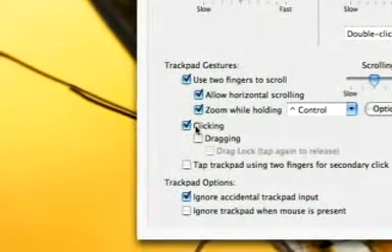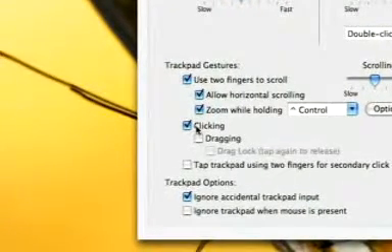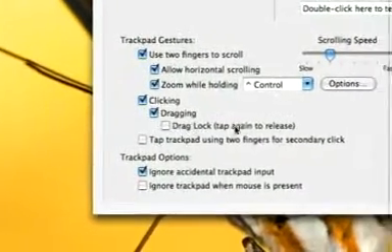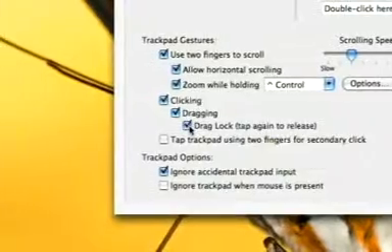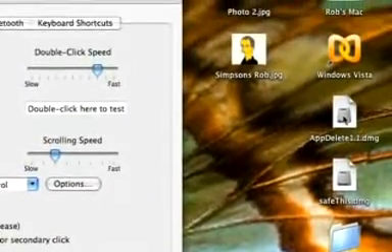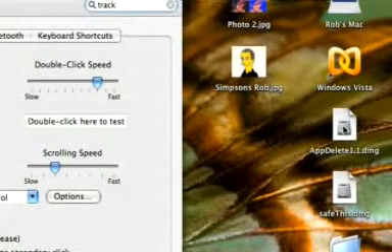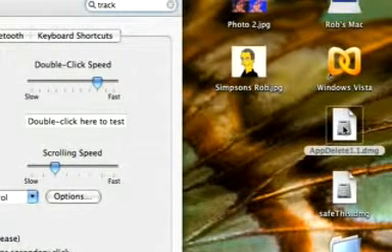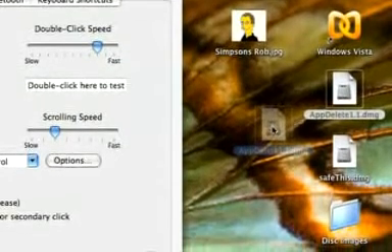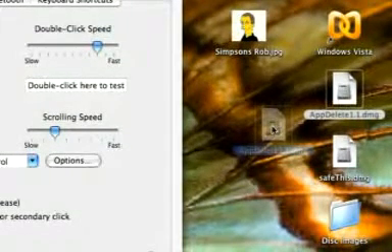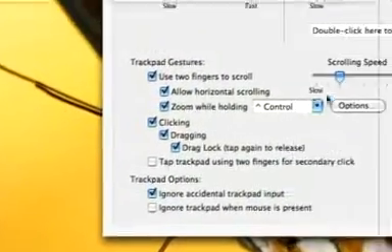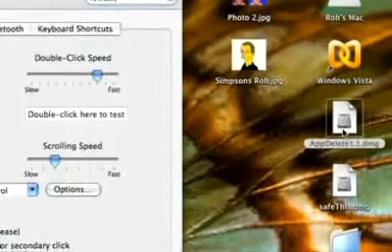Clicking, turn that one on. So you can click with your trackpad, just tap it. Dragging as well. Drag lock. This is very cool. With your trackpad, what you can do is you remove this, for example. If I double click, but after the second click, I don't release, and I can actually take my fingers off there now. I move it around, but when I tap again, it'll move it. But because of what I've done, I've auto arranged, it will move back to where it was.